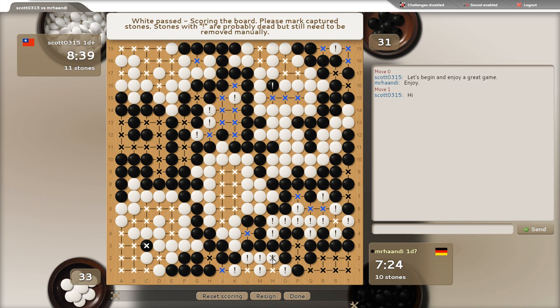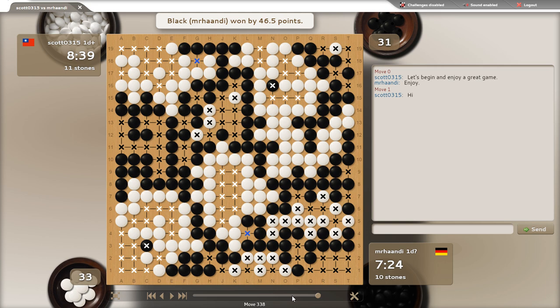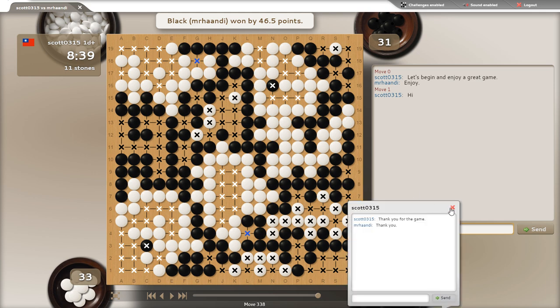Okay, scoring the board. Those are dead. Those are dead. These are dead. Why did he play all the moves inside? So, and also this. Okay, territory, territory, territory, territory. And we are done. 46 points. That was a rather good start, right?